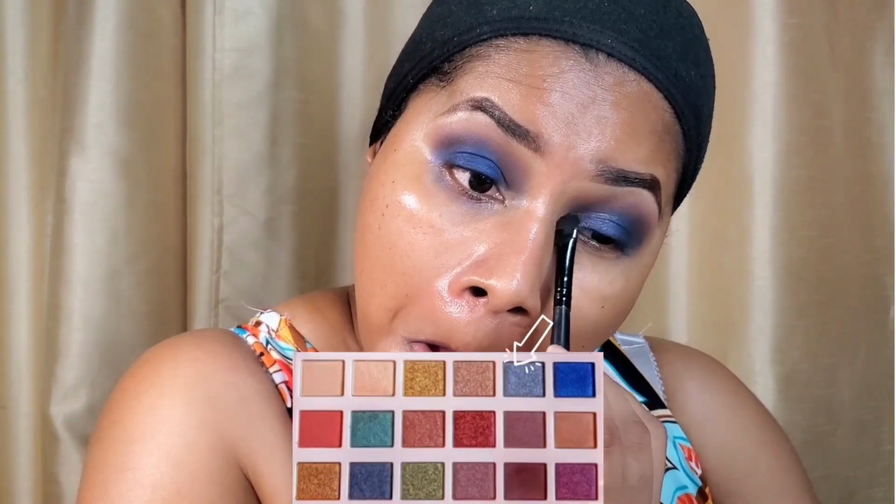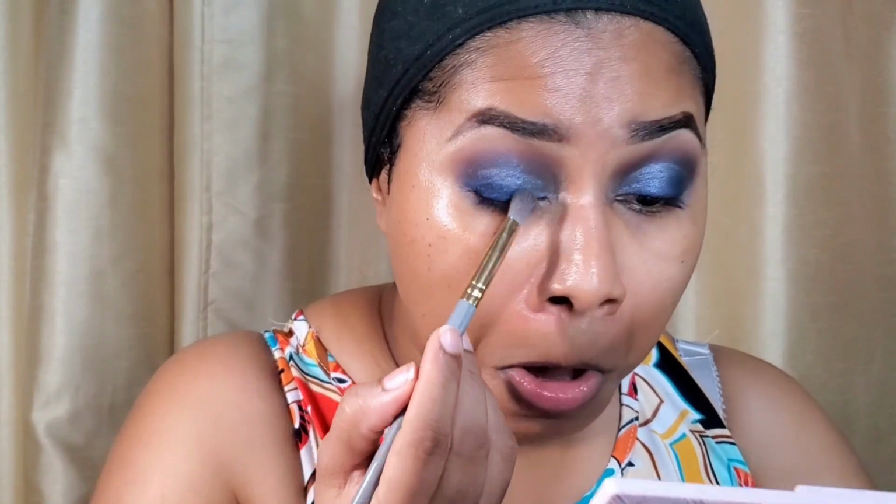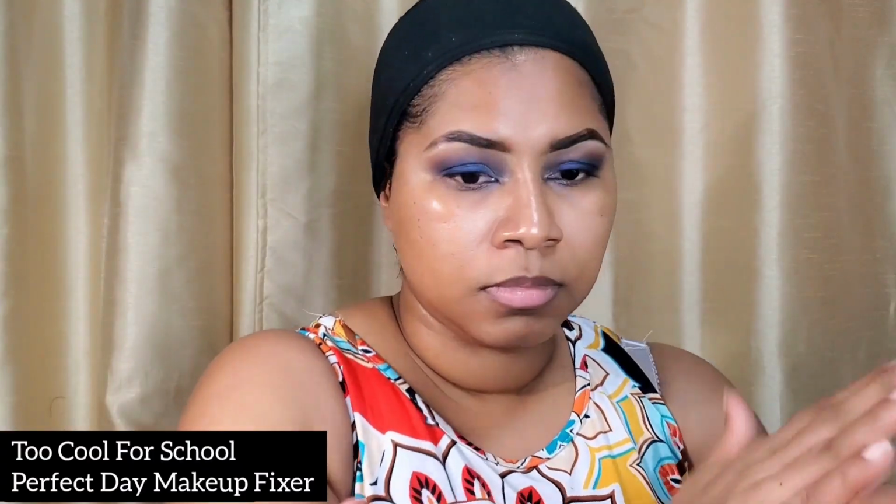Of course this look wasn't planned, so I wanted to put the silvery blue all over my lid. I did not like how the shade applied or how it looked. I felt I looked kind of sick, so I just decided to go back in with the navy blue, bring it across the lower lid a little bit more so that the silvery shade will just show like it's lining my crease. Yeah, that wasn't planned, but that's what I did.